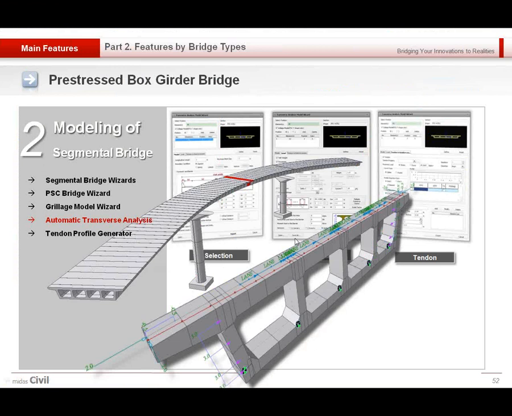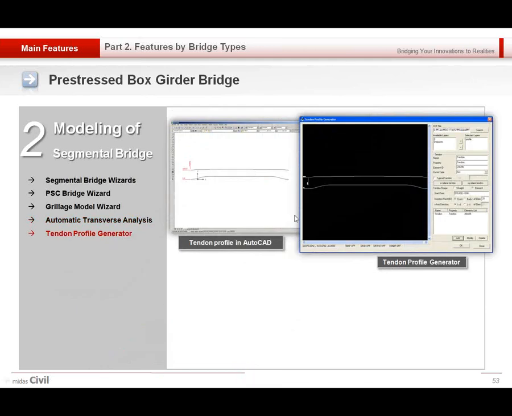So as we just checked, this transverse model is automatically generated. Defining the tendon is also something you must be very interested in. We can enter the tendon using the coordinates, or if you have the AutoCAD data, then we can import the tendon profile using the tendon profile generator function.